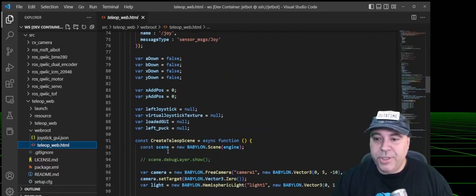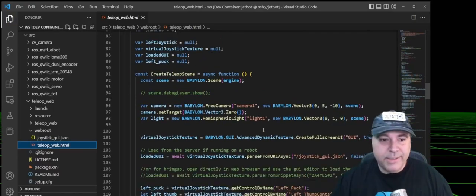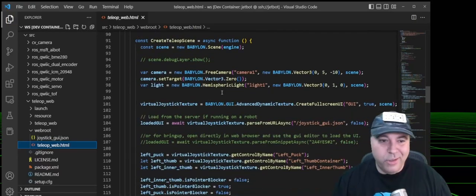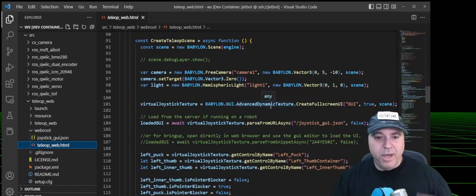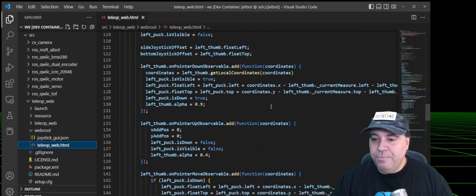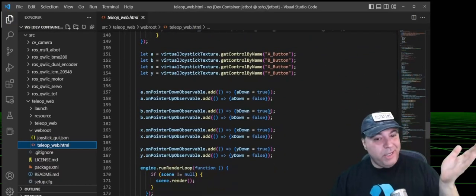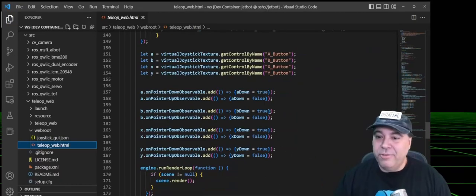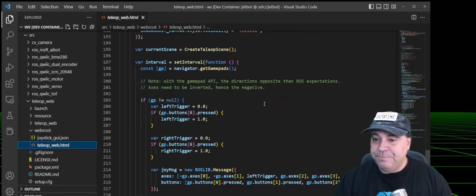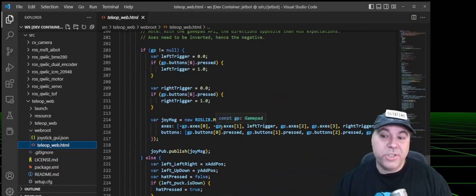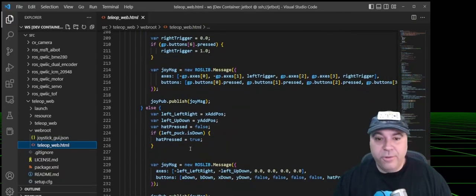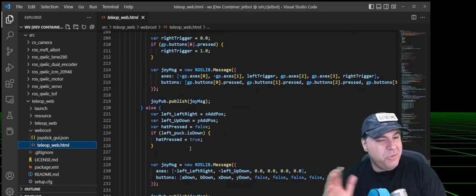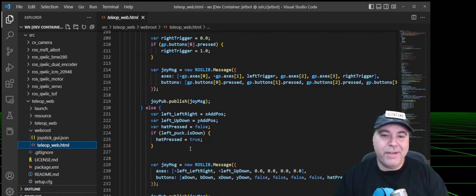And we're creating a publisher. And then a Babylon scene, which includes the lights and the dynamic texture, which represents the UI. And then we have the puck and the controllers. But ultimately, we're either going to select the gamepad or the UI for generating commands. And here's where we actually synthesize the message and send it. If we have a gamepad, we'll send it using gamepads. If we don't, we'll look at the UI. If you want to use both, maybe that's supportable, but I haven't added support for that.